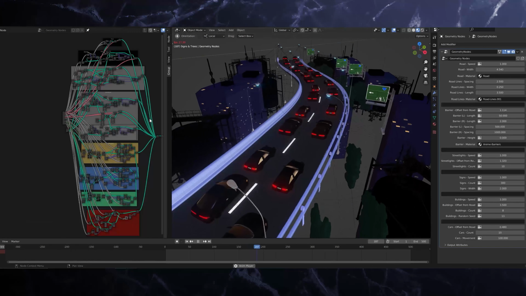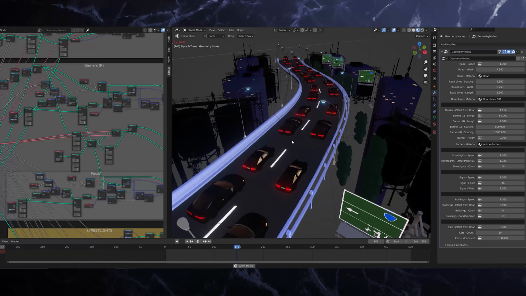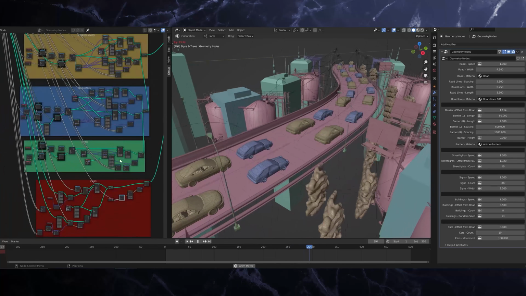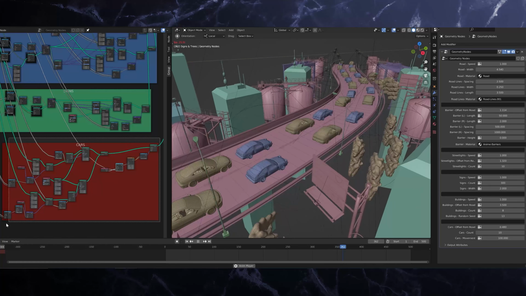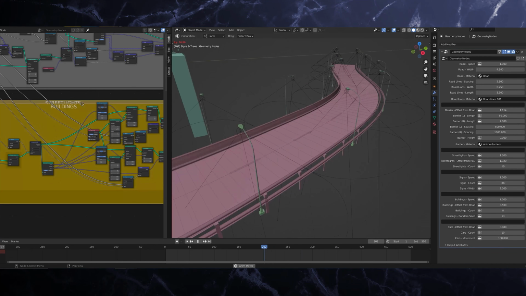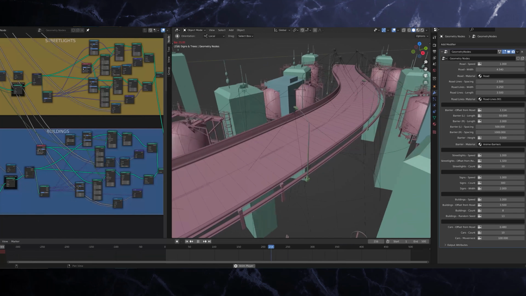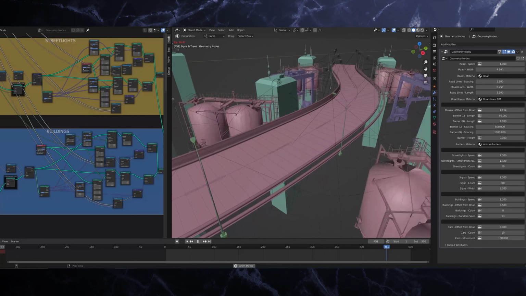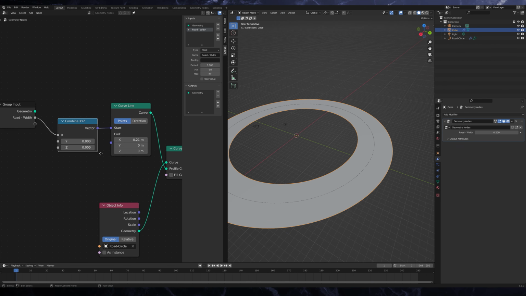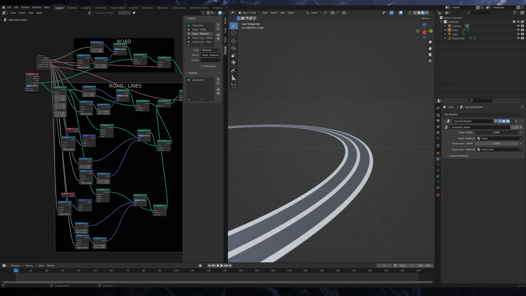As you'll see once we go under the hood of these setups, it can get a bit complicated to find things easily. But I assure you, it's actually really not as overwhelming as it looks, as most of these coloured groups are just copies of node setups that we're going to iteratively work our way through over the course of this video. So don't feel like you need prior knowledge of geometry nodes to watch this tutorial, as I'll be starting off super simple in just creating a basic circular road setup, so we can get our heads around some of the logic behind these setups first.